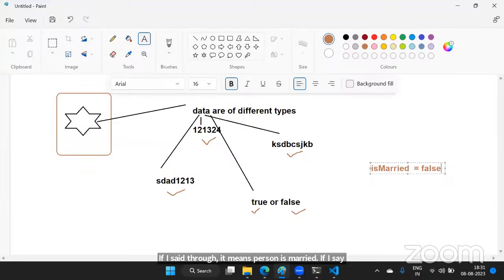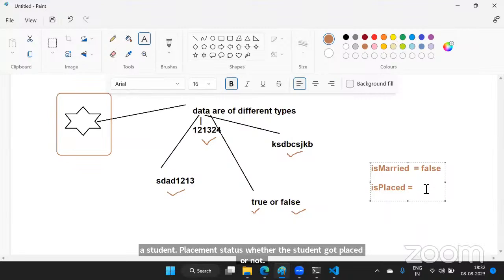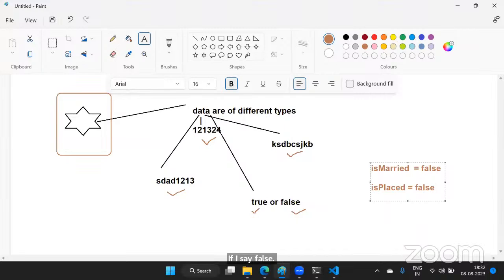One more, suppose I want to know the placement status of a student, whether the student got placed or not. Here, can I store the data in the form of true or false? True means he already got placed in some company. If I say false, the student is not placed in any company. So like this, I can store some data in the form of true or false.